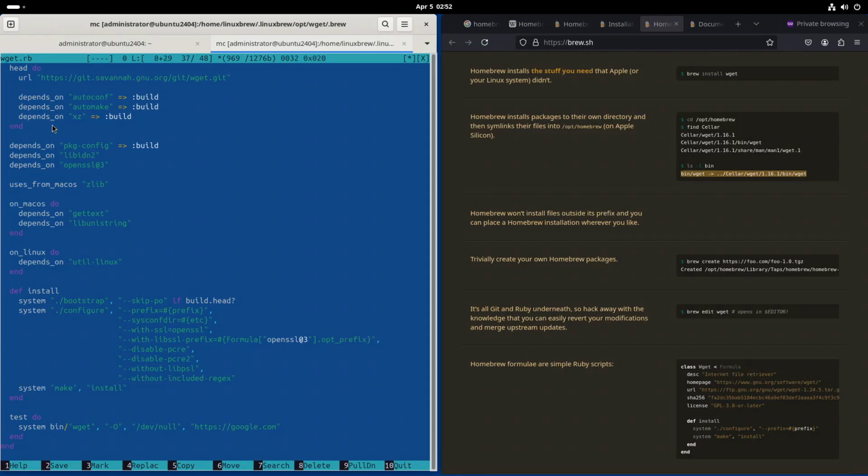And let's see what prefix it is using. It's this variable prefix, and sysconfdir this variable etc. Okay, so it's doing the expected things, which is download the release tarball, extract it, and then do the /configure, make install.